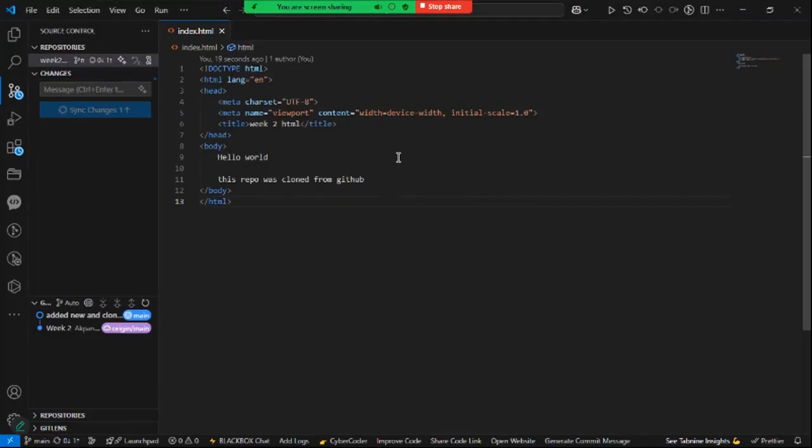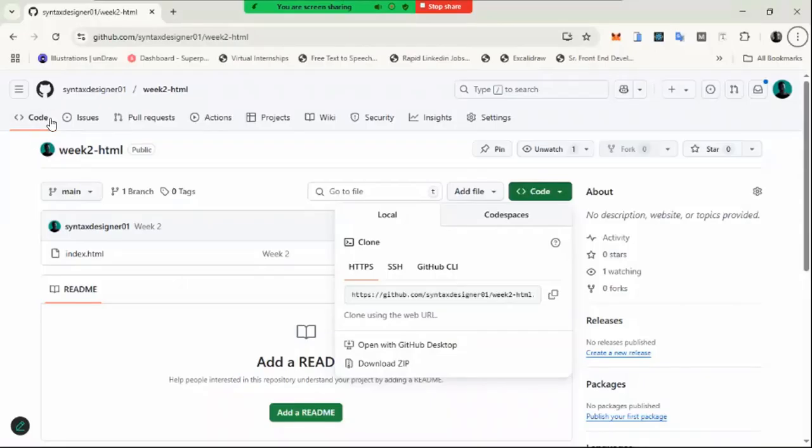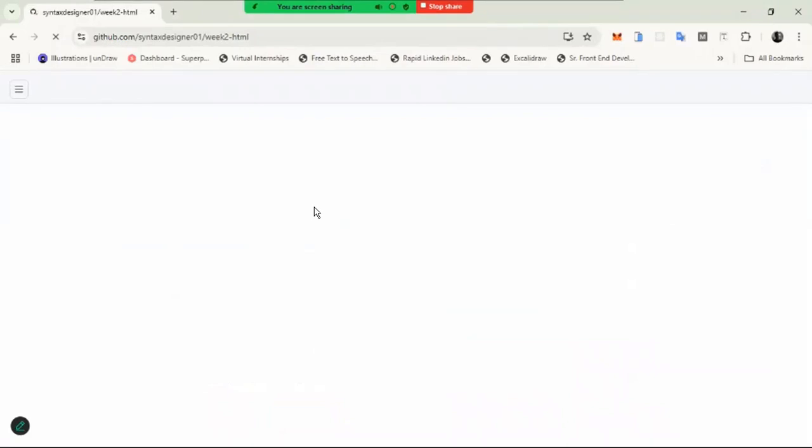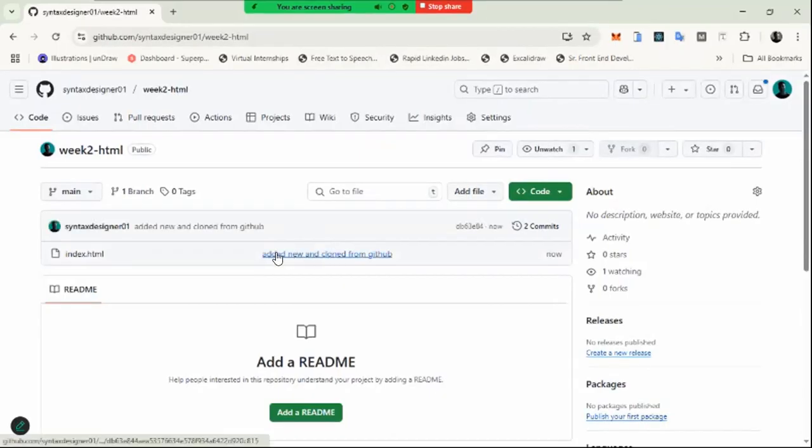It's going to automatically synchronize. It's going to carry all these things that we have here. So now we are done. Once it stops loading here, you just know that you are done. So you just have to come to your GitHub account and then refresh to see the changes. See here, you just have added new line, cloned from GitHub, the commit message that we added.